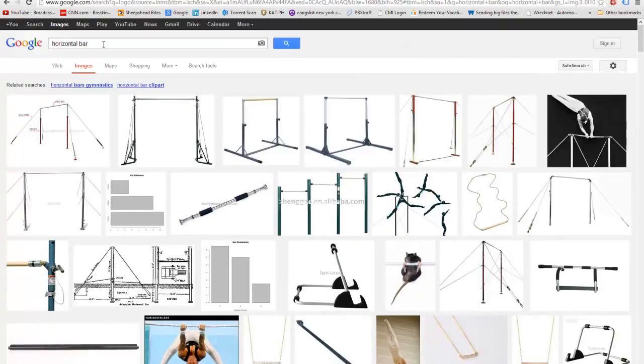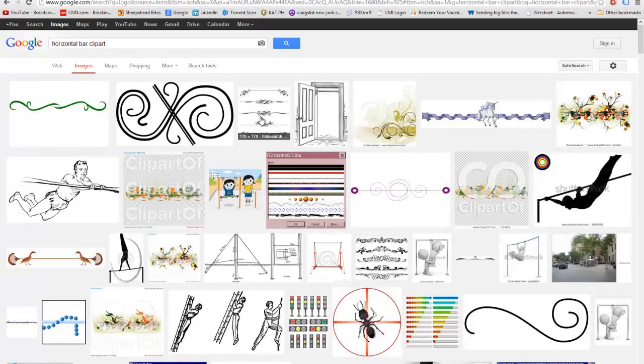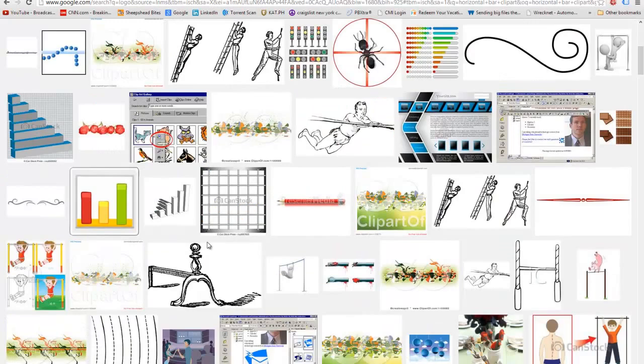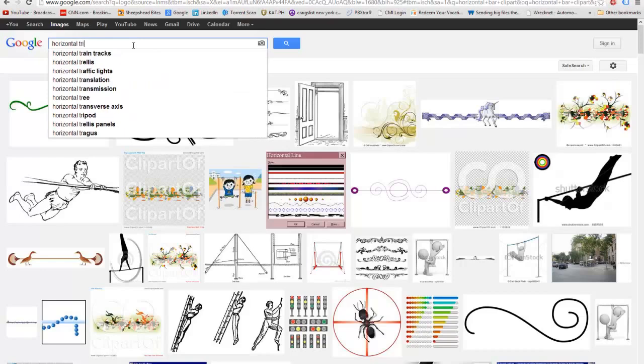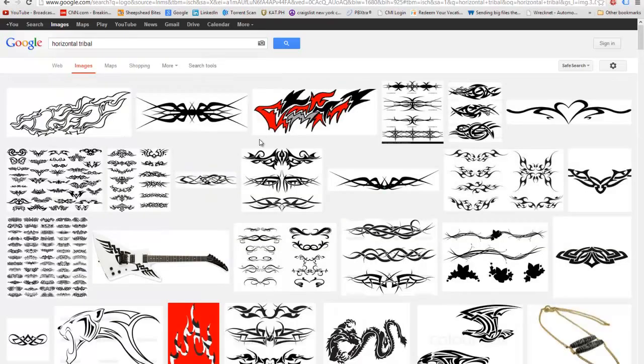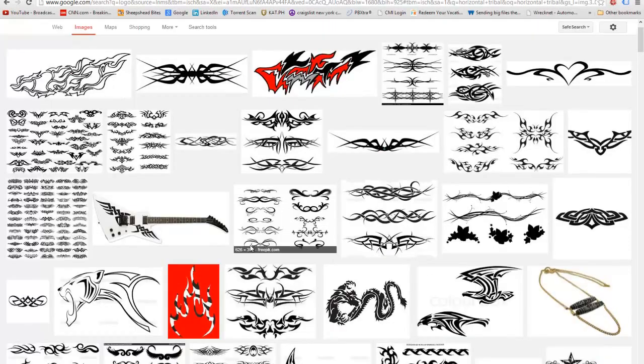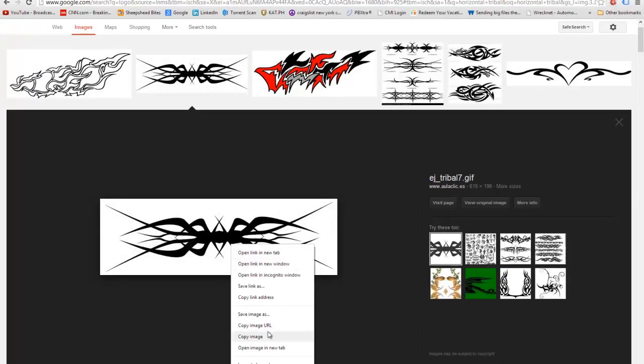Okay, no. We're going to want the clip art. Should I get anything for this demonstration? A unicorn doesn't go with a bat symbol. You know what? Let's just put horizontal tribal. That would work. Just for the heck of it, I'm just showing you a demo. I should really use any image, not to kill time, but here I'll use this one. This one looks pretty cool.